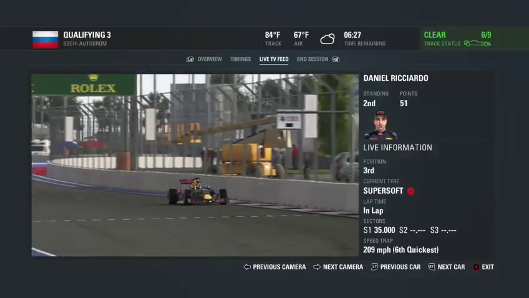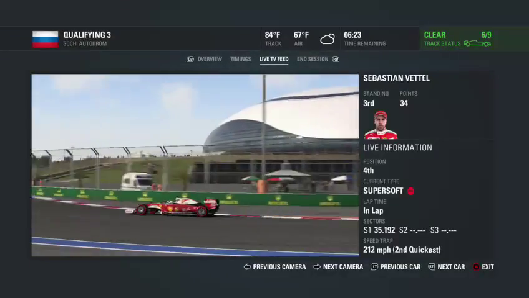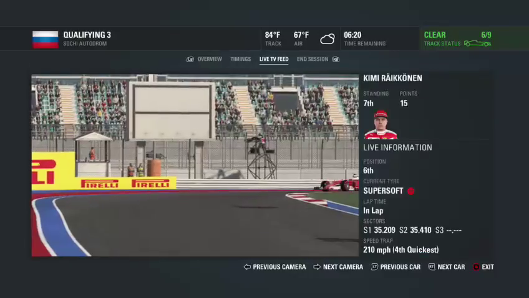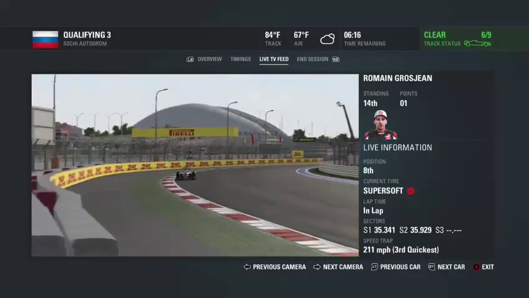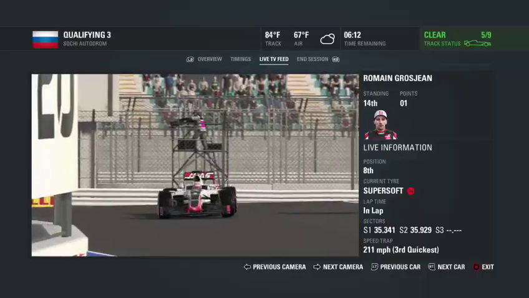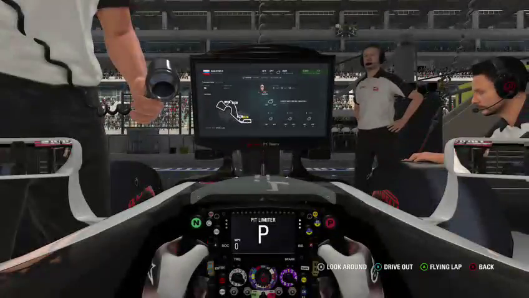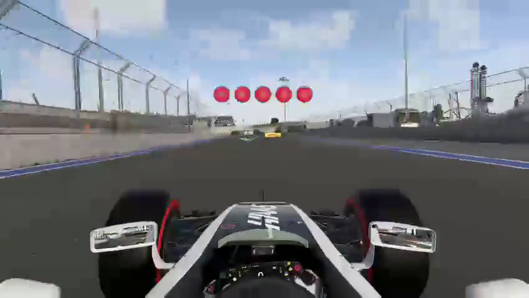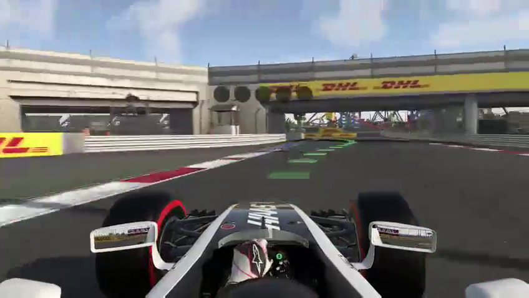Lewis is in. I think Ricciardo's going to be coming in. There's Vettel, Verstappen, Raikkonen. There goes Bottas in. Here comes Romain. I think I'm about to head out. With everybody heading in, yeah, why not? Let's take our lap. There we go.